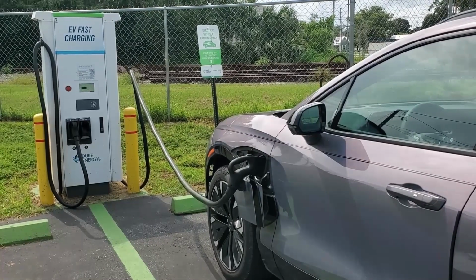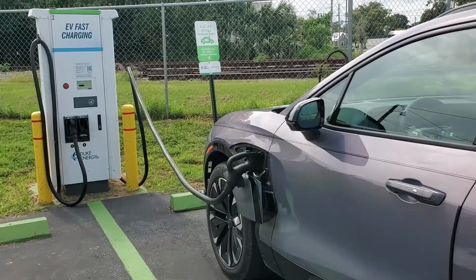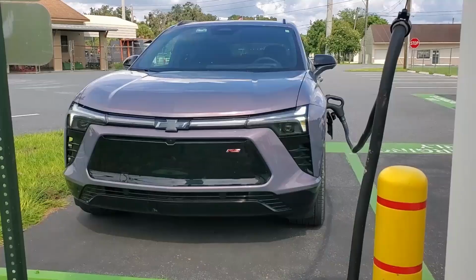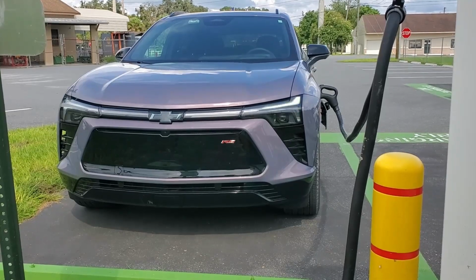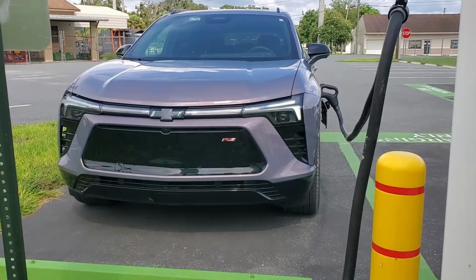In theory, you can plug in, go eat lunch, and come back fully charged. But you know what they say about the difference between theory and practice. In theory, they're the same. In practice, they're not. I've made 4 attempts at this, and I'm 0 for 4 at pulling off this miracle. It usually shuts off at some point in the process, and I have to unplug and restart the charging.